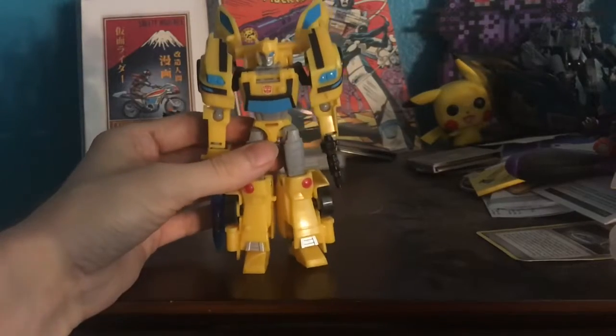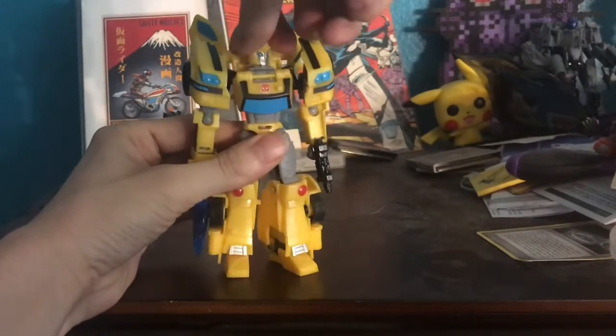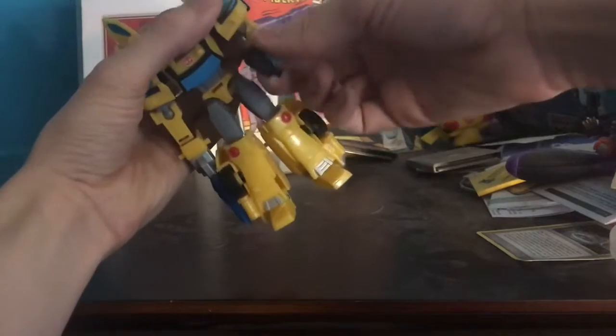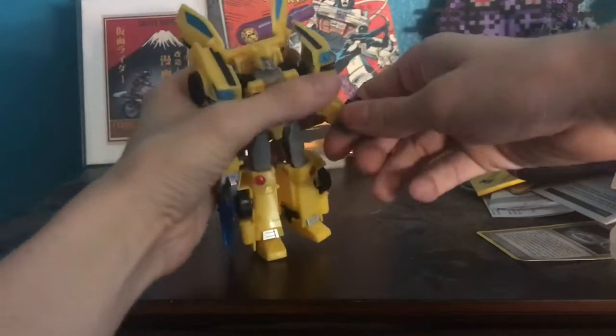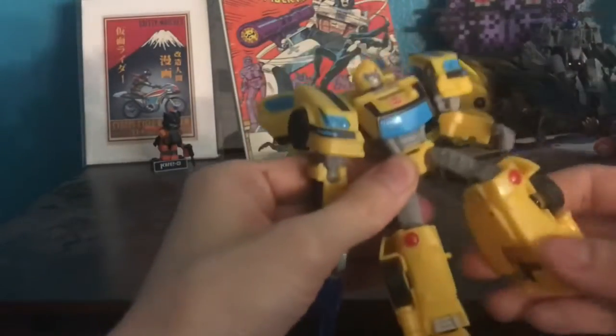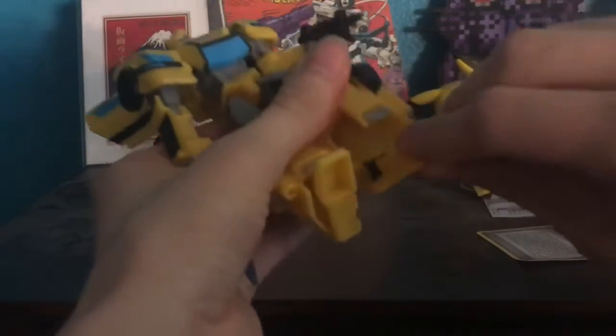Articulation is pretty good. Ball joint at the head. Shoulders go up and down. Ball joint at the elbow. Swivel at the wrist. Rotation at the waist. Ball joint at the hips. Bend at the knee. And a lot of movement in the foot.